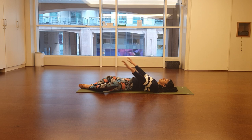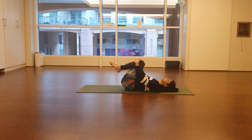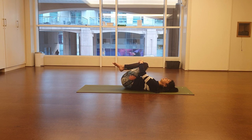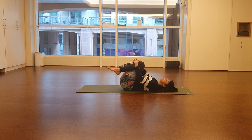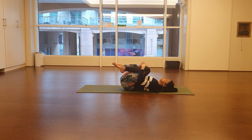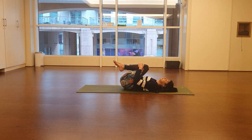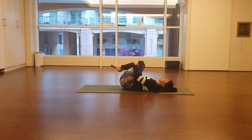Bring the hands down to the outside edge of the legs and slowly bring the knees back together. Lift the feet off the floor and wrap the arms around the legs tightly, pulling the legs in towards the body. Give the body a little rock from side to side. Keep the breaths moving — in through the nose, out through the mouth. The movement and the breath don't need to link together, so don't worry about that. Start to draw circles around with the legs, pulling the knees in towards the body and pushing the hips down towards the floor. Circle in one direction, then change and go around the opposite way.